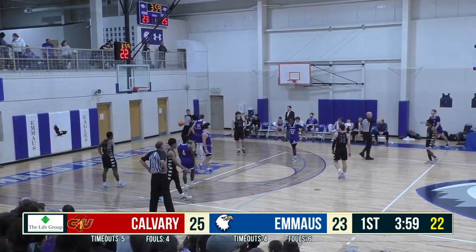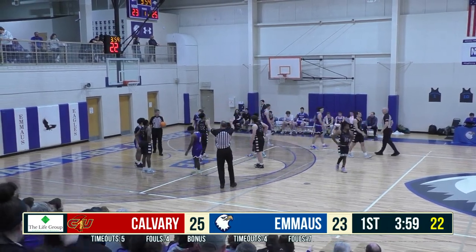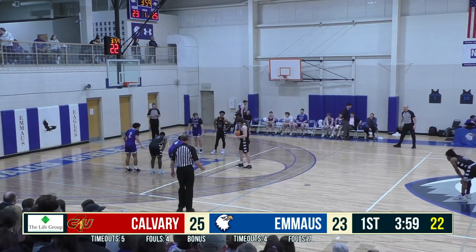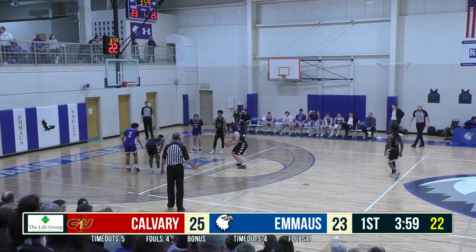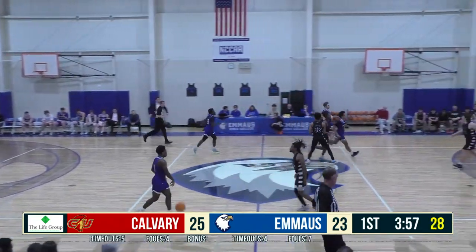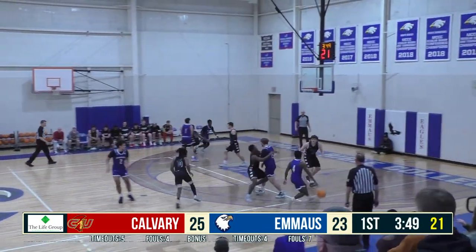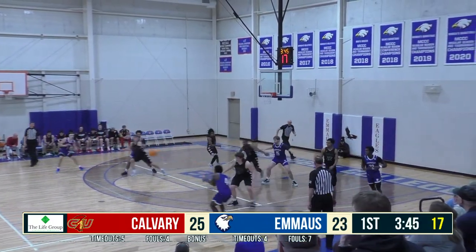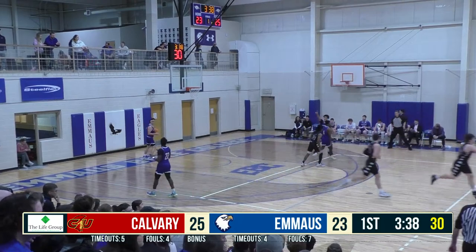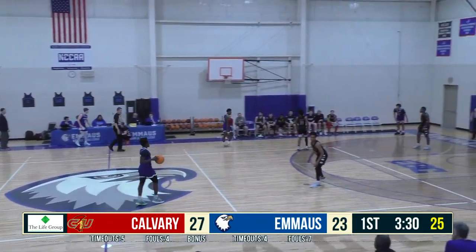Leave the fouls on number two. Obadiah Moore with the foul. That puts Emmaus over the limit. It'll be 1-1 for Barnett as he'll go to the line. 3:59 to go. Misses the first. Good rebounding position by Moore. Patterson brings it up. Calvary now in a man-to-man. They're out of that 1-3-1 zone. Cross-court pass gets picked off by Murr, goes up and lays it up and in. Pushes the lead to 4 for Calvary.